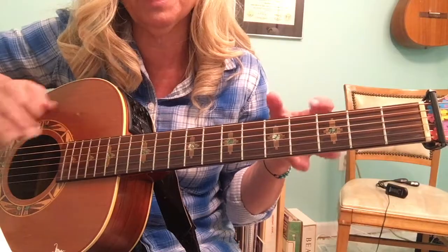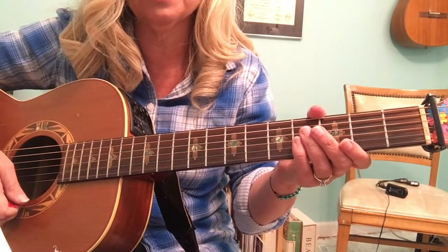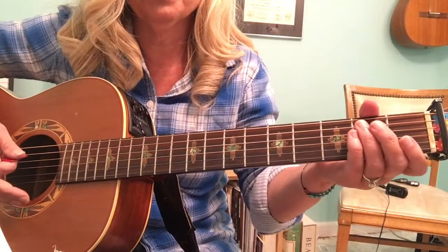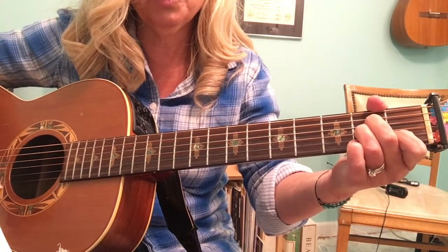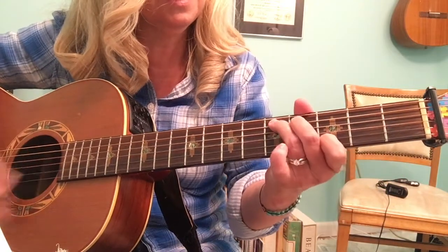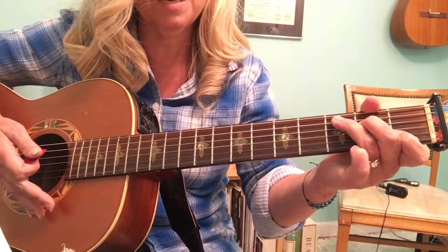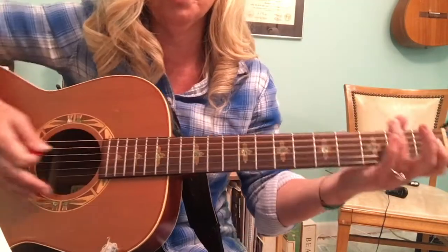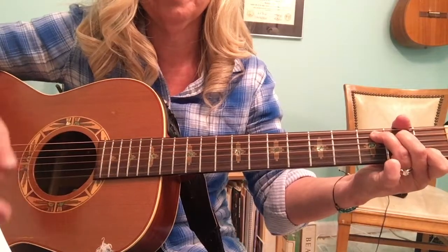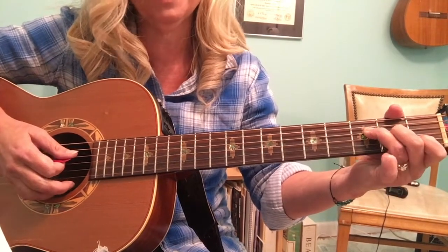So if you're trying to make an arrangement where you just have the one guitar and there's no drummer, you can add in little things like that, and it fills in the gap. So let's go over that again. We got A minor, "Everyone I know has got their reasons to say," and then stop the chord with this part of your right hand. Just mute everything after you play the C. Mute. "Put the past away," and then we're right back to the beginning.